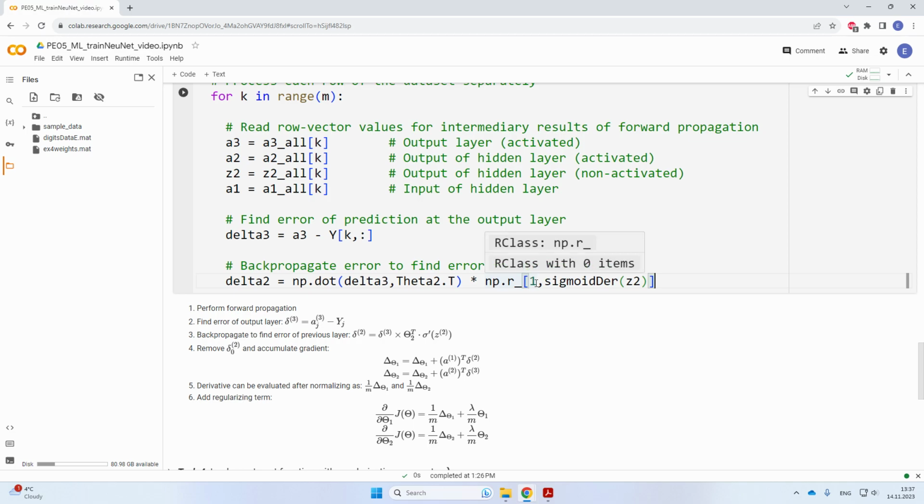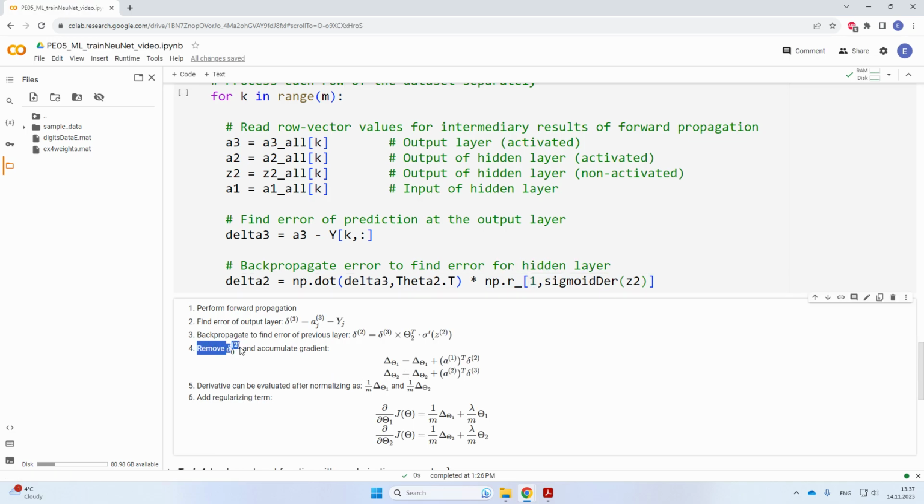Furthermore, here you can see that we are going to remove this delta 0, but since we still haven't removed it so far, we have to fill in this bias, yes, because it corresponds to the bias, for it to have a pair to be multiplied with something.